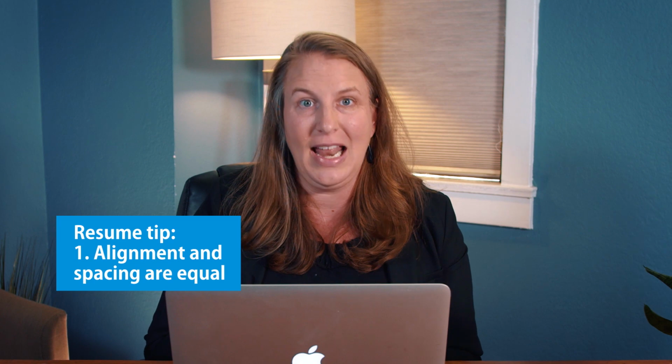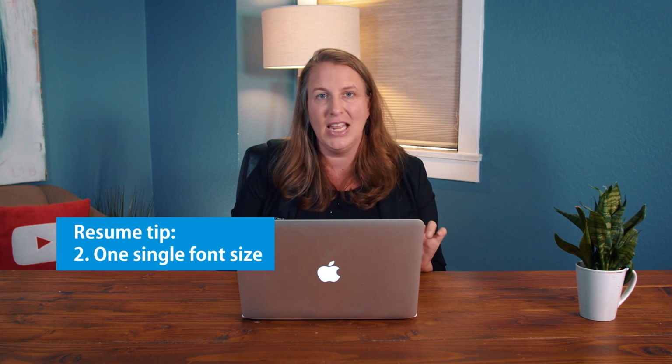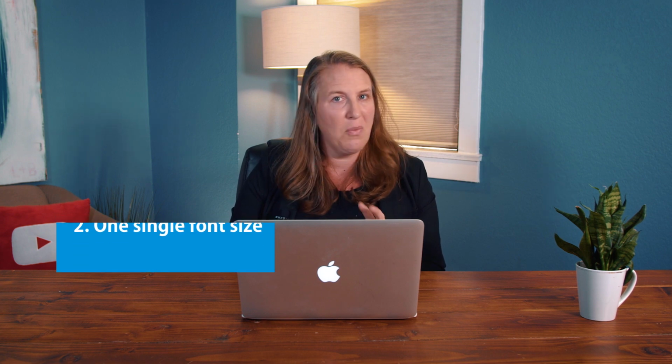You would be shocked at how many resumes we get where they have different size fonts throughout the document, different levels of spacing, and often those are from standard settings in Microsoft Word because we use it all the time. We know what to look for. But you have to make sure that your document in entirety is one single font size. It either needs to be 10, 10.5, or 11 point font. And at the largest 11.5, but we are rarely getting those these days. People are generally over-involved rather than under.